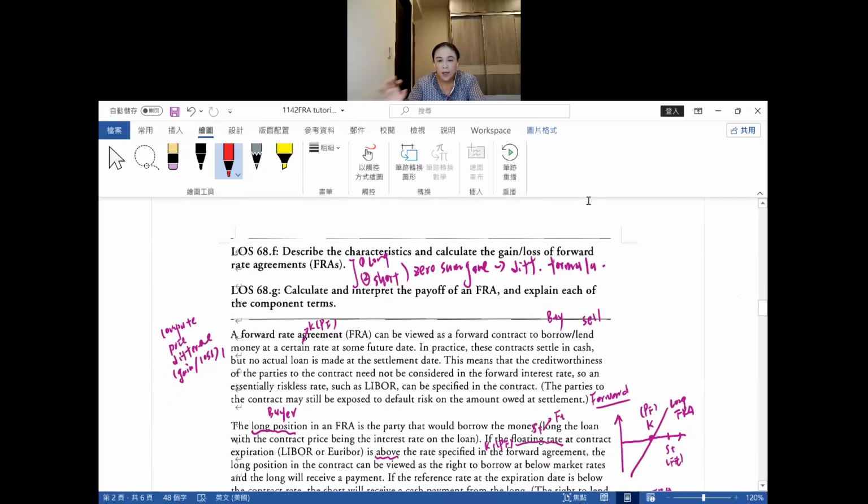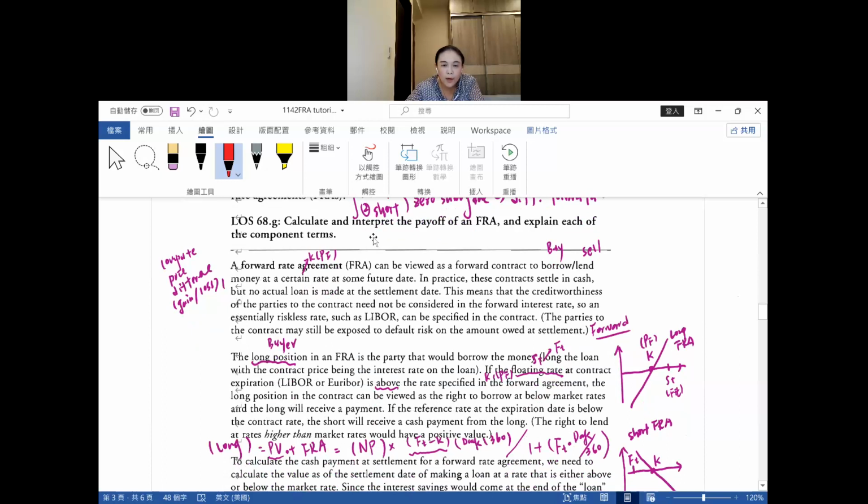We went through some examples already. The key point of this tutorial is to learn the definition of another very important futures and forward contract, what we call the FRA, a short-term forward contract. With an FRA, you can stand in a long or short position. Therefore, when we compute the value of the FRA, it is a zero-sum game. So basically the formula is the opposite. I think we went through this already. Let's take a look at the definition first.